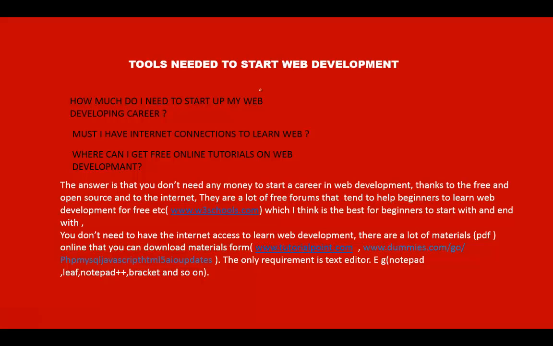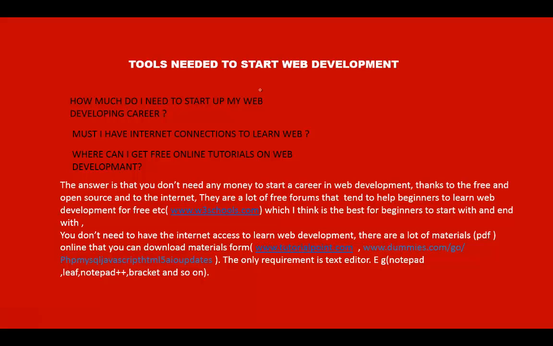So we talk about tools to start web development. You might be asking, how much do you need to start your web development career? The answer is that you really do not have to spend any amount. There are a lot of free resources on the internet, like W3Schools and Tutorialspoint.